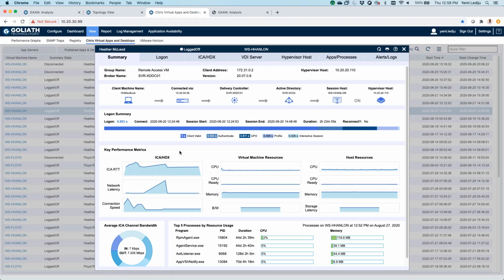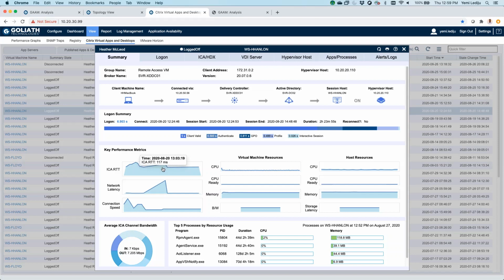So if we take Penn National here, users were complaining about slowness and issues like that. So right away from the summary tab, once they've clicked on a session, of course, they can take a look at the round trip time and understand, is this user actually having a problem or not? Now, if round trip time is above 450 milliseconds, then we know it's a problem. If it's sustained over 450 milliseconds, then that's indicative of freezes and things like that that could seriously impact the user experience there. So that's a very common metric.